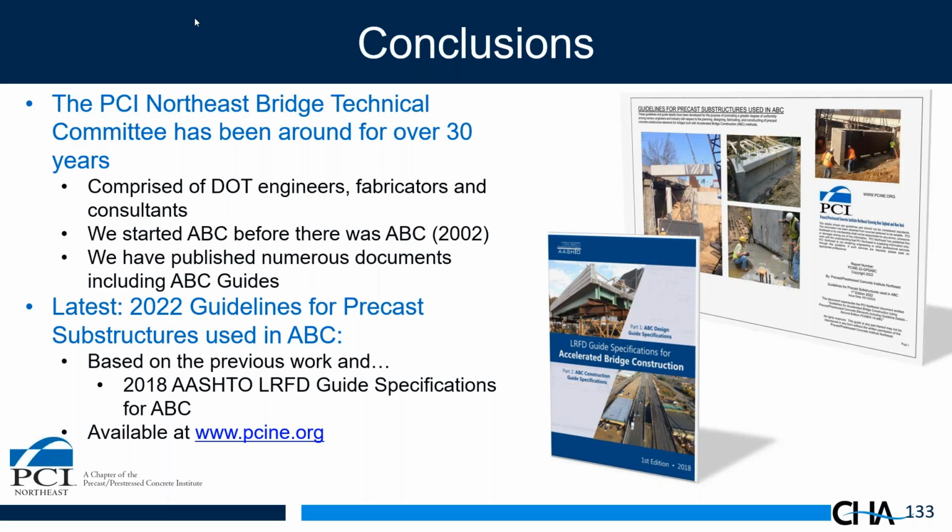People get nervous about grouted couplers, that they're not structurally adequate. AASHTO defines a mechanical connection as a connection that can develop 125% of the specified yield strength of the bar. In the ABC guide spec, we actually include a higher level grouted coupler, type 2, which is in the ACI code. This is the ability to develop 100% of the specified tensile strength of the bar, meaning you could just about break the bar. So these are very robust connections. They function essentially the same as a lap splice, where the force transfers from the bar to the coupler to the bar and through. Lap splices have no mechanical connection, yet they work. I always tell people, you can trust the lap splice, you can trust the grouted coupler.